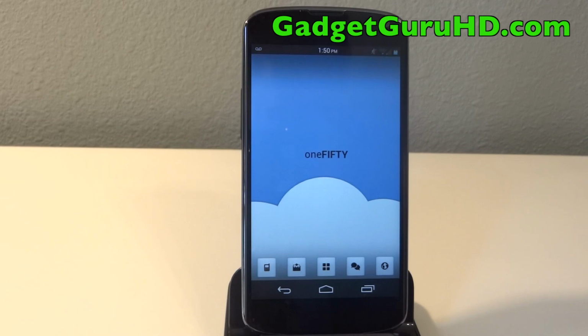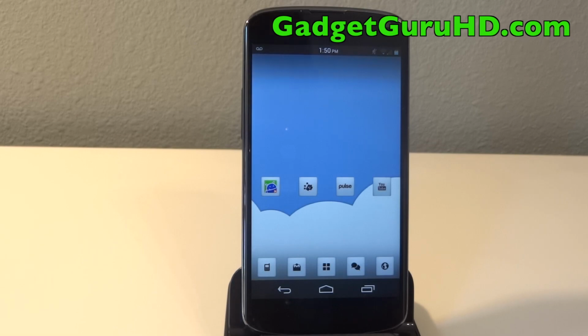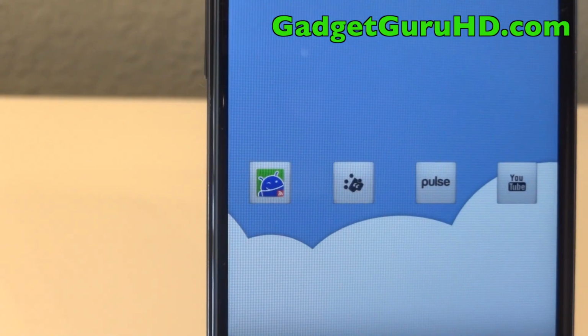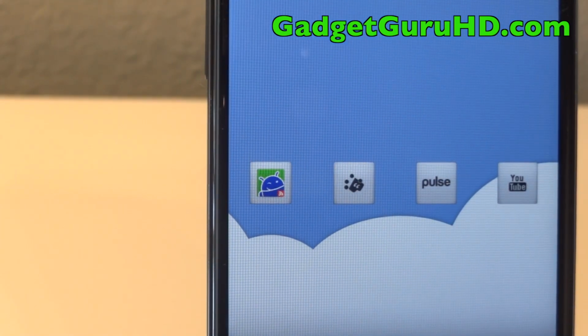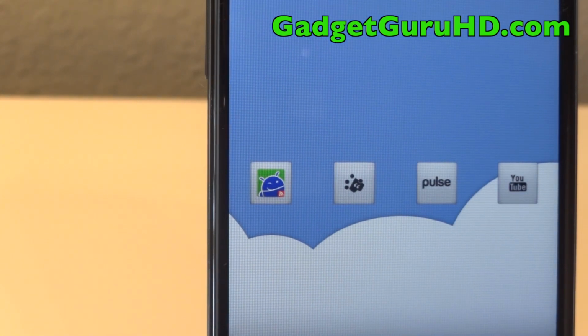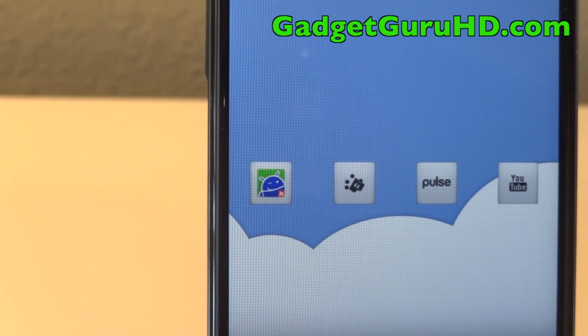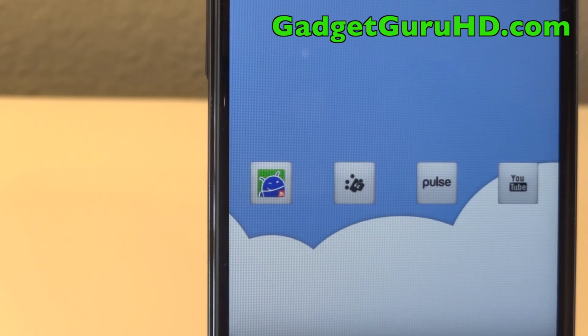The cool thing about monochrome is that even if they don't have an exact icon for the app that you're using, for example, Fandroid, monochrome has not made an icon for Fandroid, but what they did is they took the same background that they use for their other icons and just added the Fandroid icon inside of it. That way, if you do have an app like that, a regular Fandroid icon right next to all those would make it look pretty weird and just not normal.